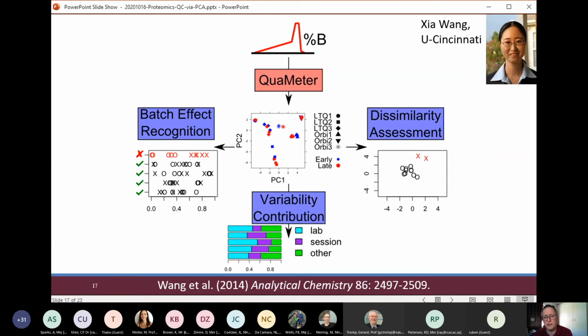If you see a situation like the one at the right, you might be concerned that a couple of these files seem to drift away from the main body of experiments in PC space. So finding outliers could help you to point to experiments that you might want to redo if they're not reliable, or to excise them from the experiment in another case. At the left, we have batch effect recognition.